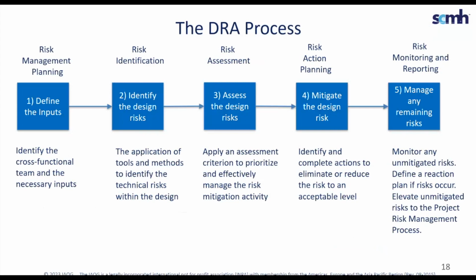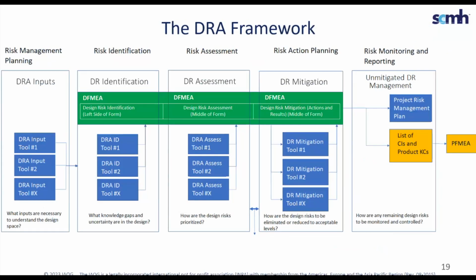Now, within the guidance for design risk analysis, in Appendix A, we have provided a list of recommended tools. Here is the DRA framework with the flow between steps listed, which will help organizations evaluate their existing design risk tools to determine how they fit within a framework and if there are any gaps. The guidance provides a list of focus questions for each step, which can help assess the proper tool to apply.